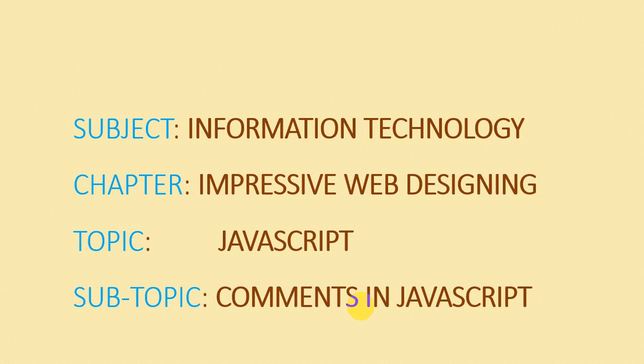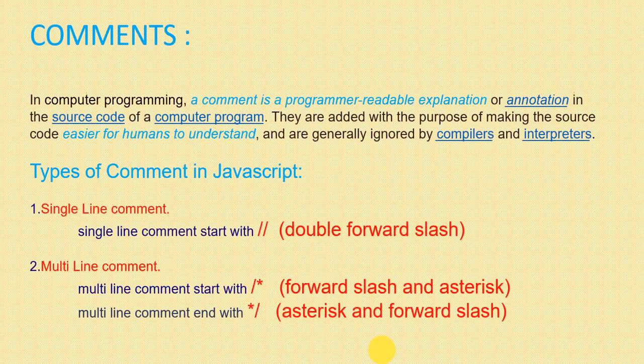A comment is a word or a sentence which is written by the programmer itself, and it will be understood by a programmer. The computer, or your programming language, will not read or use anything which is written inside the comments. Okay, so I just want to show you we have two types of comment.